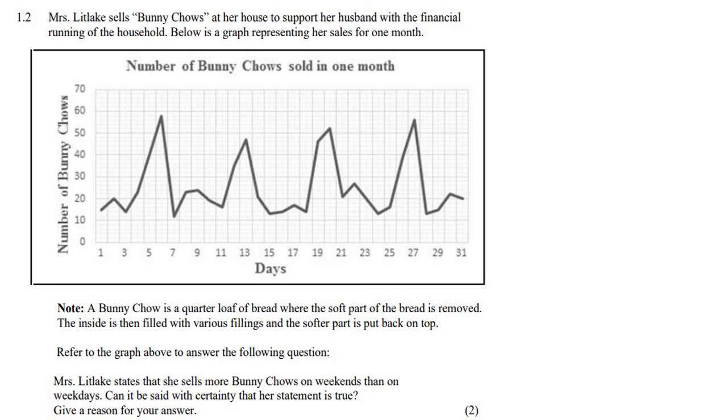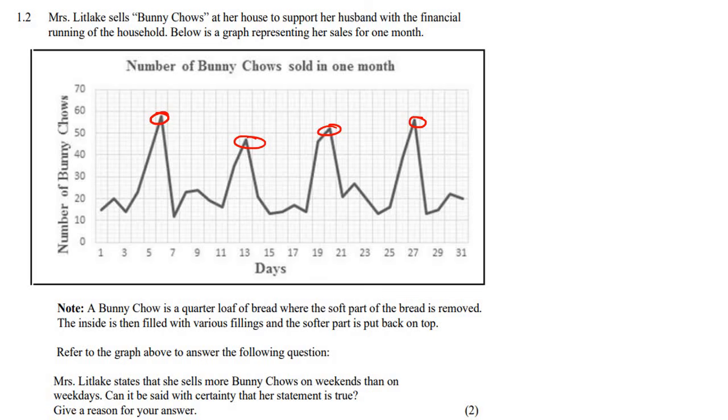Refer to the graph above to answer the following question for 2 marks. Mrs. Leclerc states that she sells more bunny chows on the weekend than on the weekdays. Can it be said with certainty that her statement is true? Give a reason for your answer. Well, what we can see is that her good sale days are here, here, here, and here.